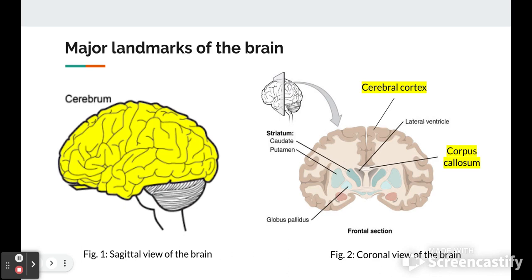The surface of the cerebrum is a deeply folded layer of nerve tissue called the cerebral cortex. The folds create more space to pack in more neurons, increasing the brain's processing power. So one way to remember what the cortex is, is the fact that the word cortex is Latin for bark, like tree bark. So this indicates that the cortex is the outermost layer of the brain.